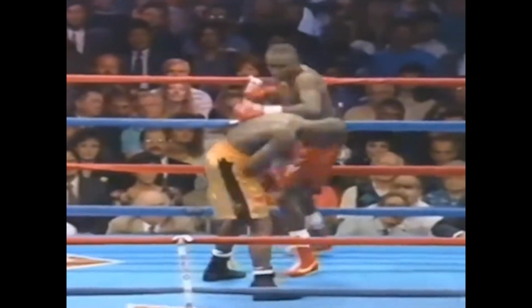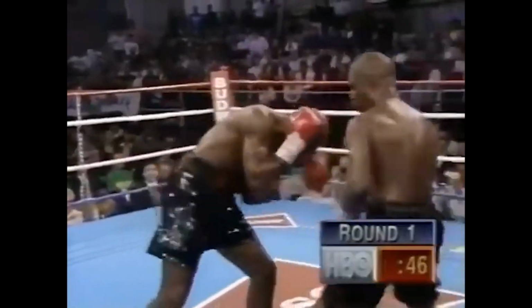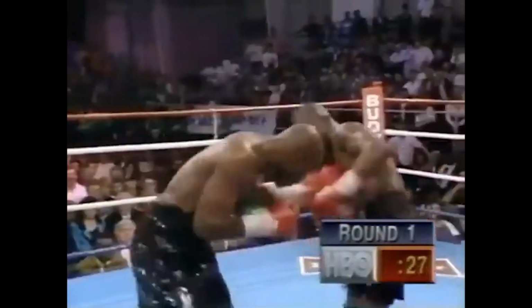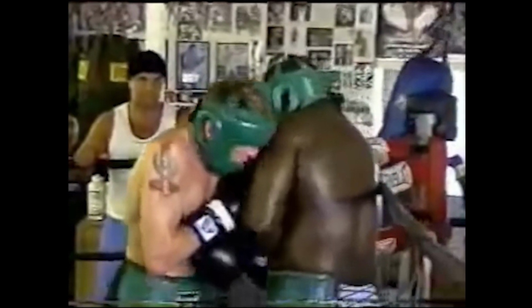He was a very aggressive person who just loved to fight, but used defensive techniques which made him really unique and exciting to watch. Toney spent countless hours perfecting his defensive techniques. He would practice the Philly shell and shoulder roll against various punches, ensuring his reflexes were honed to perfection. Toney's sparring sessions were renowned for their intensity. He sparred with a wide range of opponents from different weight classes to adapt to their various fighting styles.